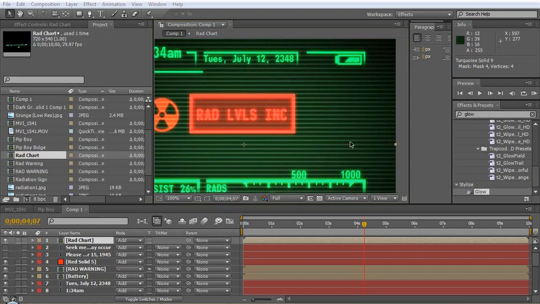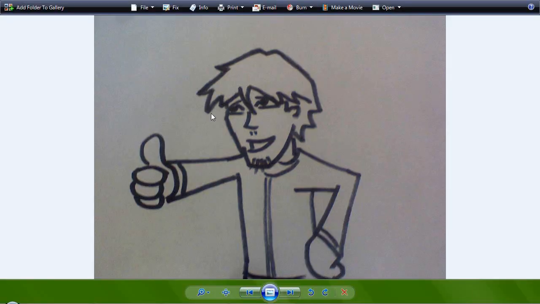Alright, so now let's talk about the little vault boy that's going to be right here. If you take a look at this picture, what I did was I brought this into Photoshop and I boosted up the contrast so that this was perfectly white and this was perfectly black. And I got the magic wand tool, and I selected all of this white space in here. This area, the face, the teeth, and the hair, even in the eyes.